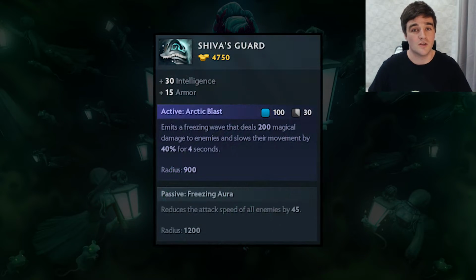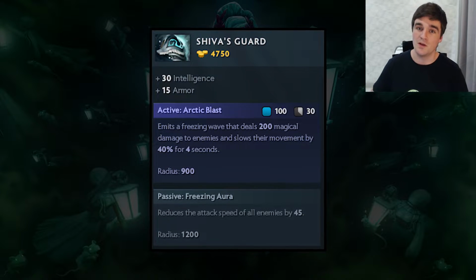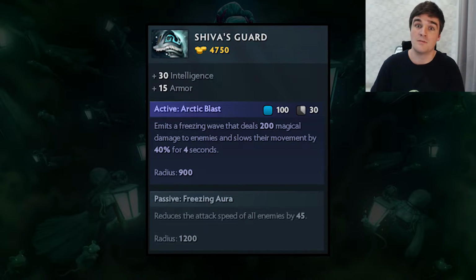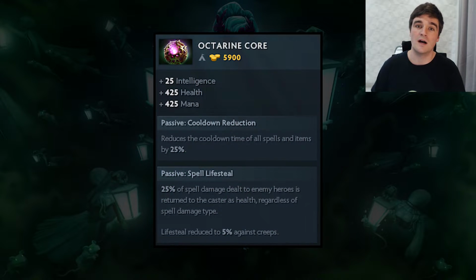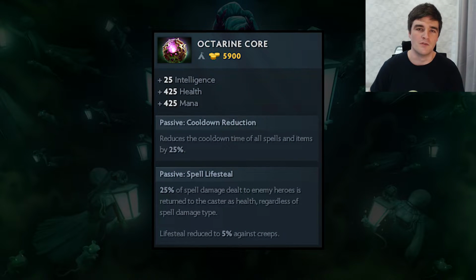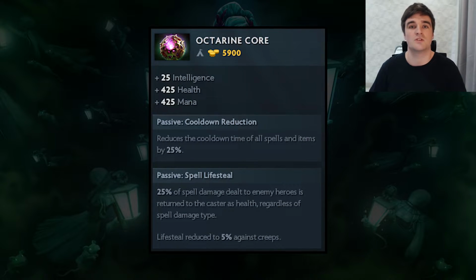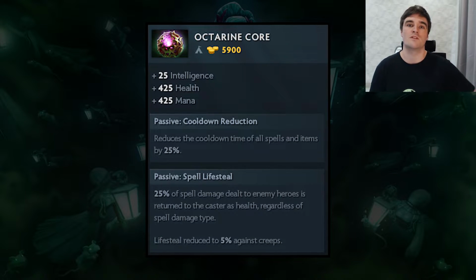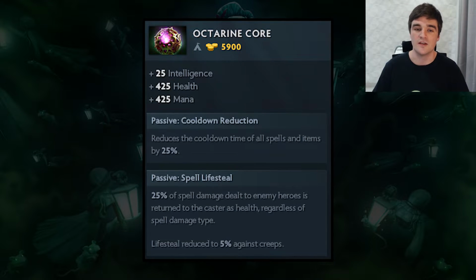And Shiva's Guard is also really good, gives us nice amounts of armor, so we can tank up when we're in the middle of the fights. And again, the active ability stops the enemy from running from us, which is what we want. Octarine Core, I would also say, is a pretty core item on Death Prophet if you're doing well and you can afford it, because it reduces the ultimate's cooldown, which is really strong here. It puts the downtime of the ultimate from 110 seconds to 74 seconds or so. So it's really good here.